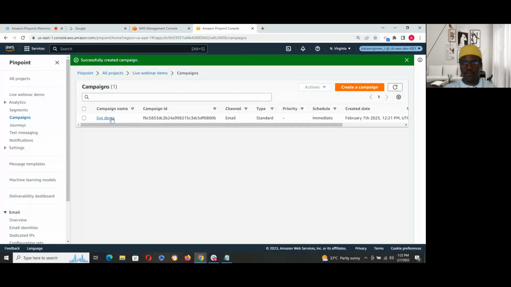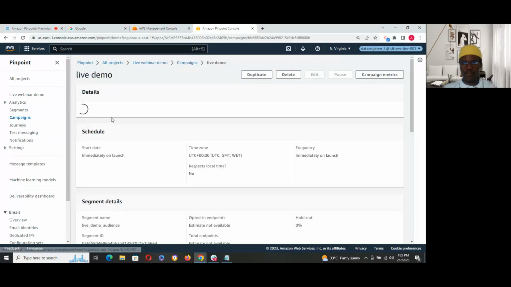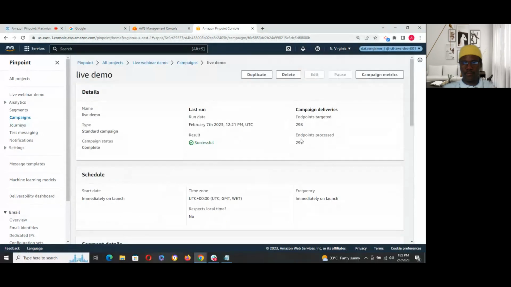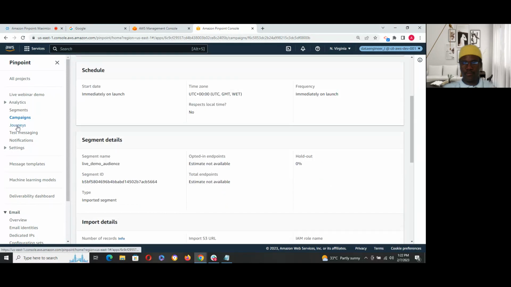We'll be tracking it, checking the analytics to see the number of mails it has sent, the number of mails delivered, and all that. It has processed 297 endpoints already out of 298. We'll check the number of people it was delivered to, and also people that probably opened it.